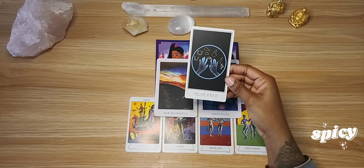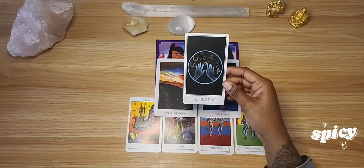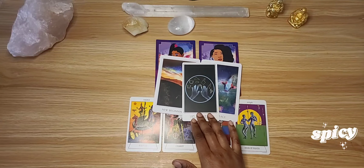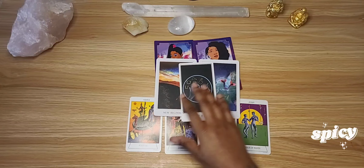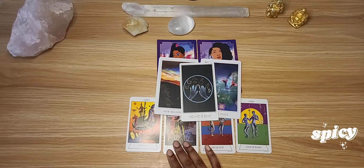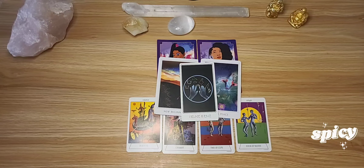So the affirmation that y'all got was, I relate in peace. I relate in peace. So here we have peace, inner peace, coming up again. It just seems as though the next step in your journey is going to inspire peace within you and peace within yourself. And I feel like it's going to be you lightening up and not taking things so harshly, or feeling like you have to get stuck living life one particular way.